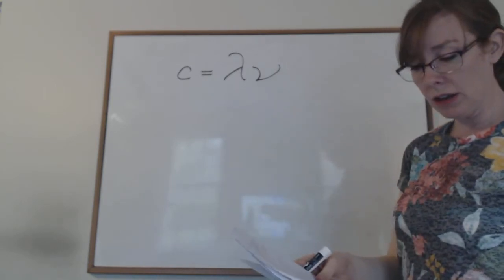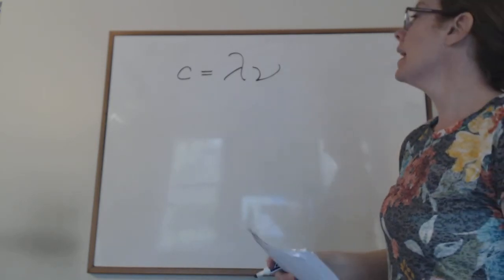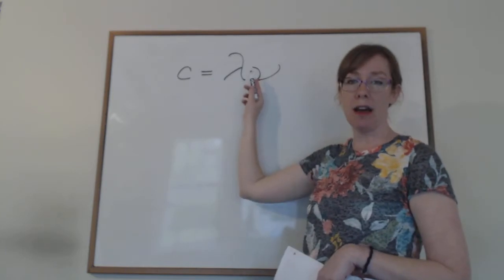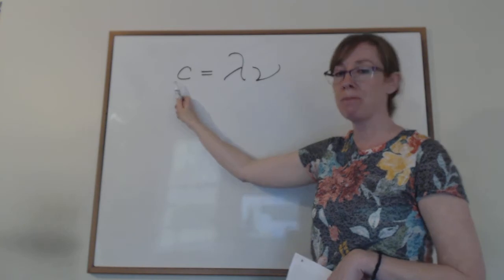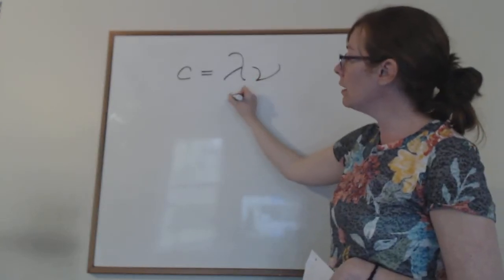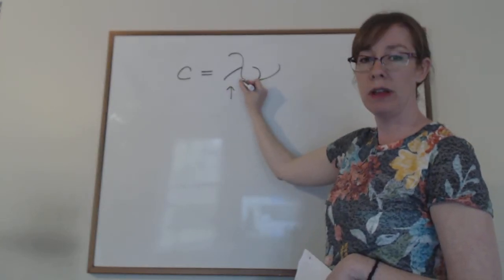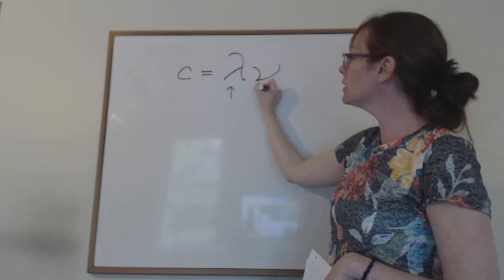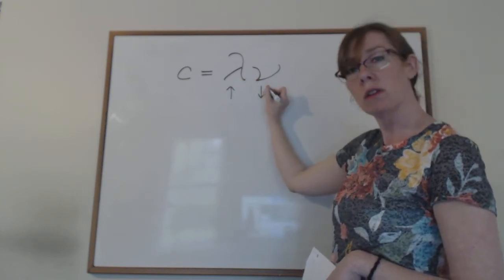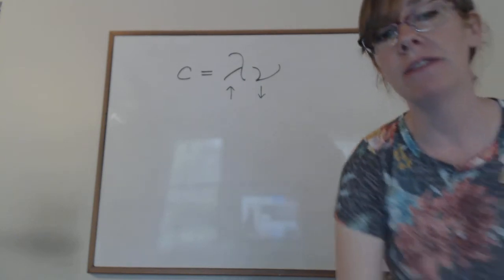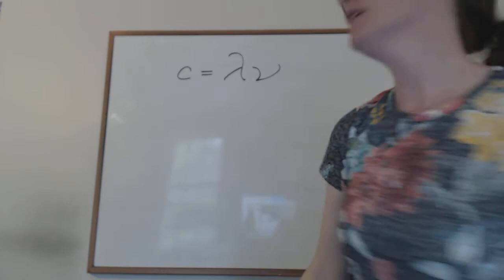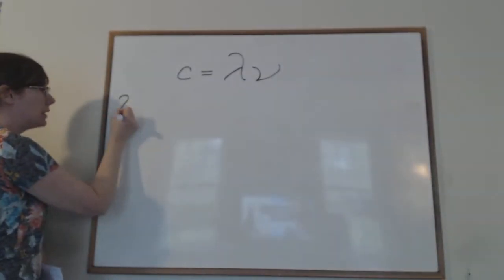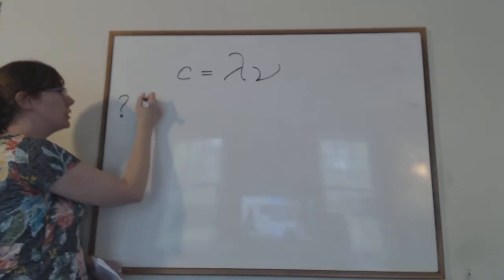The inverse relationship is kind of obvious here too, because if the speed of light is a constant, it always has to be the same number. The bigger your numbers here, so like the longer your wavelengths, the smaller your numbers will have to be here. So the lower the frequency. So even that inverse relationship is kind of evident when you look at this equation. So let me go ahead and show you a practice question where you would have to use this equation. It's kind of best explained with some practice questions.